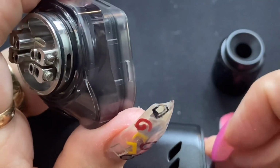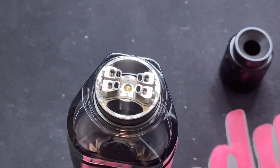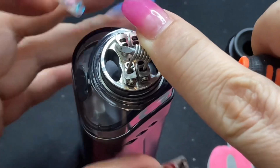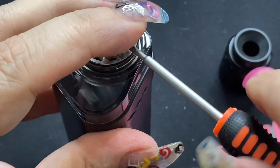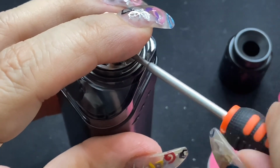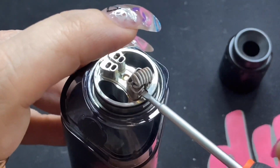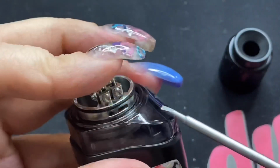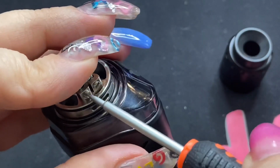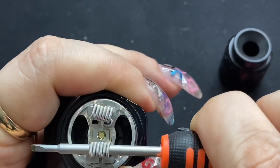So all we need to do is just take this out. And I can put this over here. So all we need to do is just, again, with those magnets, it's great. All right, so now all we need to do is install our coils. Just gonna go ahead and put this one here. Fits perfectly right there. Tighten that one down. Okay, then tighten this one down. And I'll put in the other one and then we'll straighten it out. Okay, put that one in there and then just tighten it down. Okay, and then all we need to do is just go ahead and straighten out our coils like that.